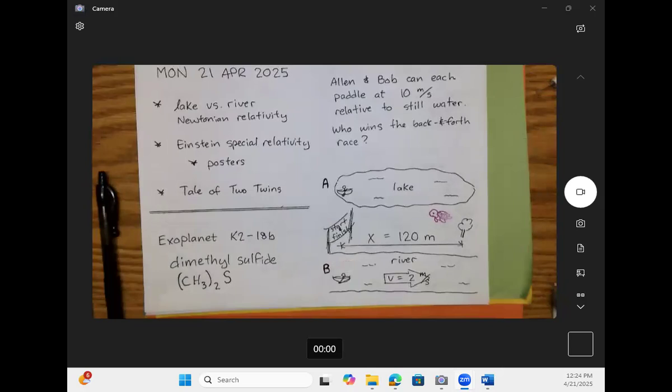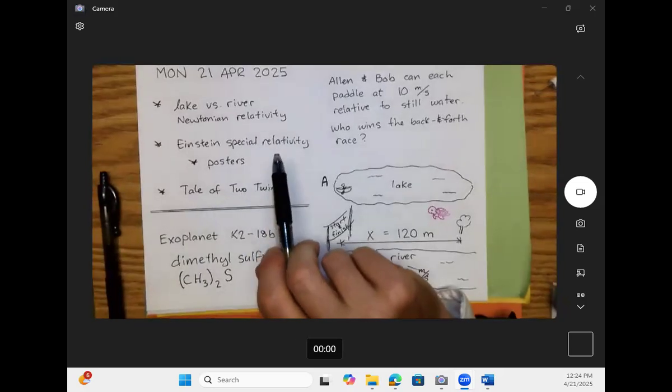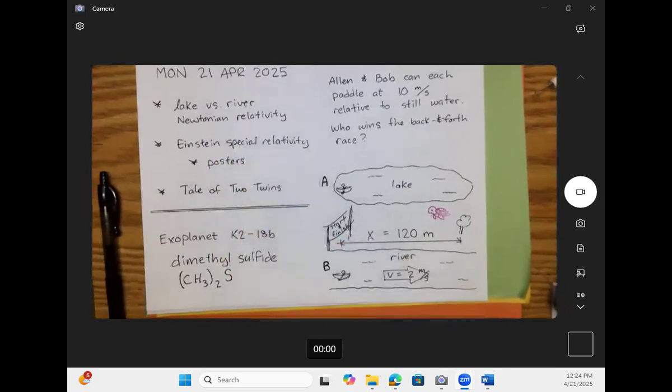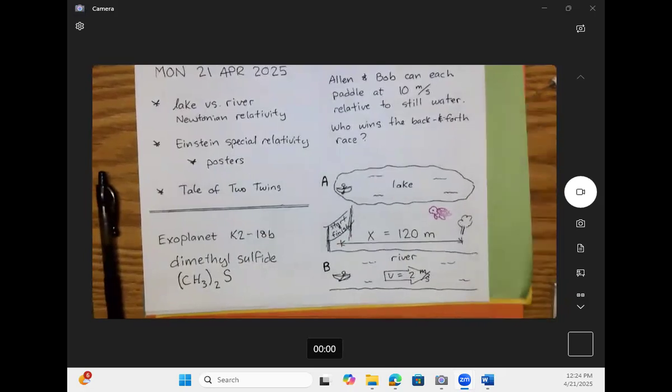All right, so first, we're going to start with the basic Newtonian relativity question. Now, when people say relativity or theory of relativity, they're normally not talking about Newtonian relativity, but I think that's a good starting point for this whole story we're going to kick off.